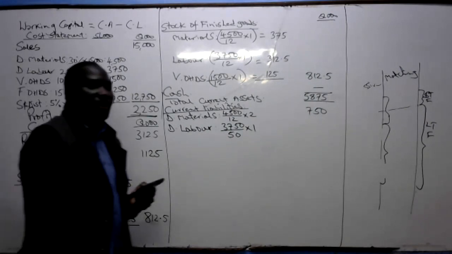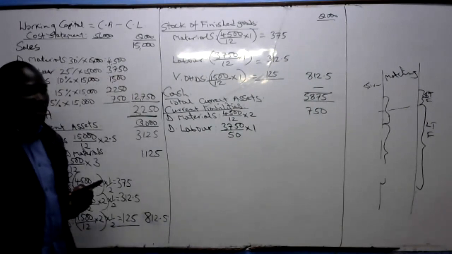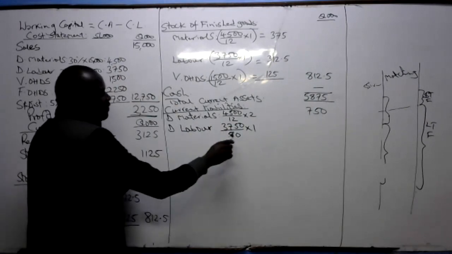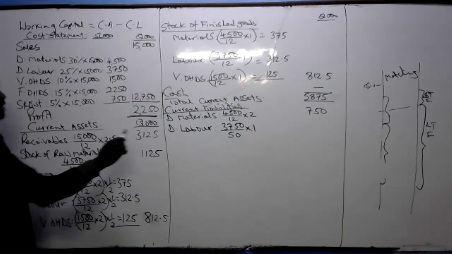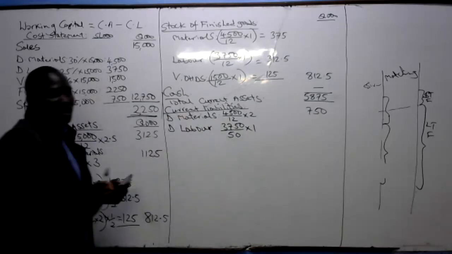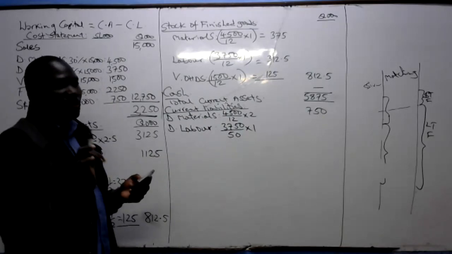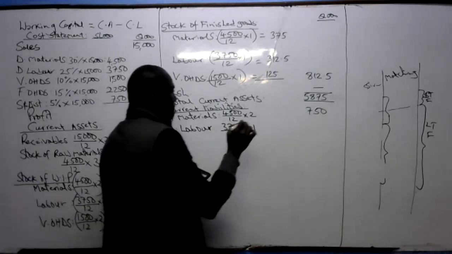So you're guided by what is the duration that we take. If it is in days, you divide by the number of days in a year. If it is in weeks, you divide by the number of weeks in a year. If it is in months, you divide by the number of months in a year. Sawa. So si ati kila siku utafanya divide by 12. Unaongozwa na umepewa weeks, months or days. Sawa. So how much is this?